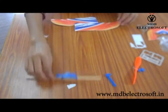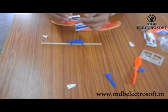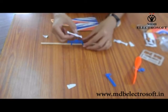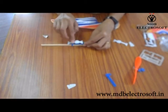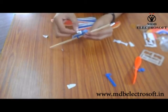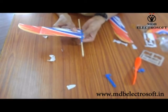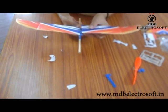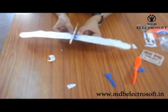Now take the wooden stick. We have to stick the front wings onto the front wings holder. For that, first take out the sticker and stick it on the holder. Then remove the cover and stick the first wing on one half side of the wing holder. Now stick the second wing on the other side. You can press it from the other side — now it will look like this.